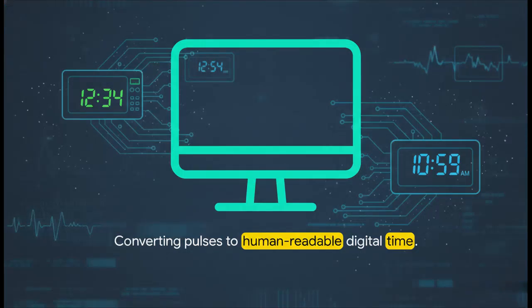It also applies to literal timekeeping. If you've ever looked at the digital clock on your microwave or your car dashboard, you're looking at counters doing their job. They're basically accumulating millions of pulses from a tiny internal oscillator and systematically dividing them down to track real-world seconds, minutes, and hours that we can actually read and understand.